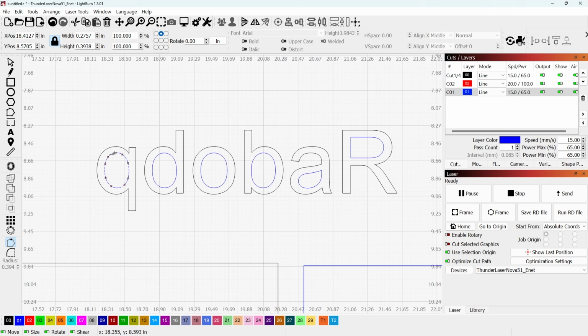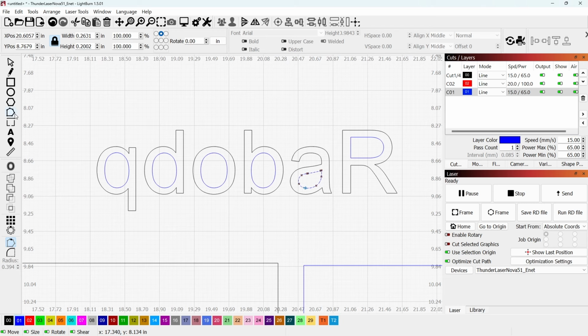That gives me an opportunity for the tail to lead in, lead out. So I'm going to start selecting those nodes. You can see this is the longer part of this slot or oval ellipse shape. Just start clicking those. All right. This one here, we're actually going to click this bottom one.